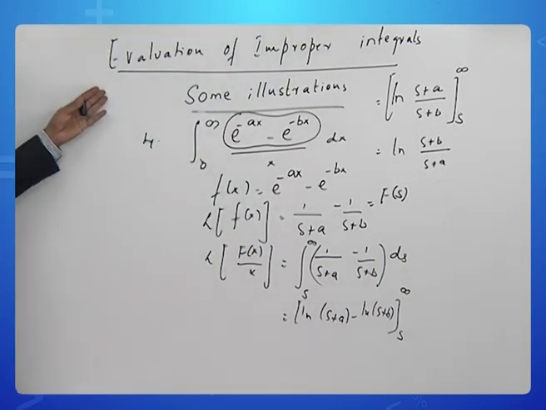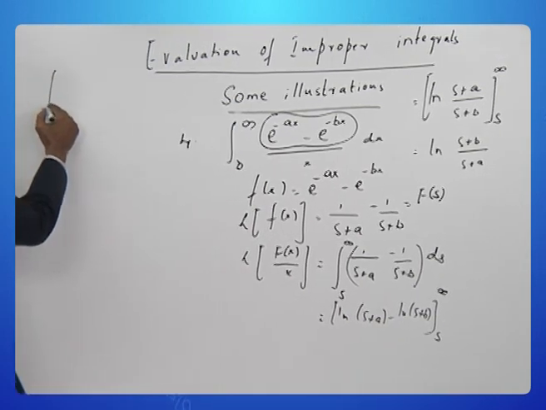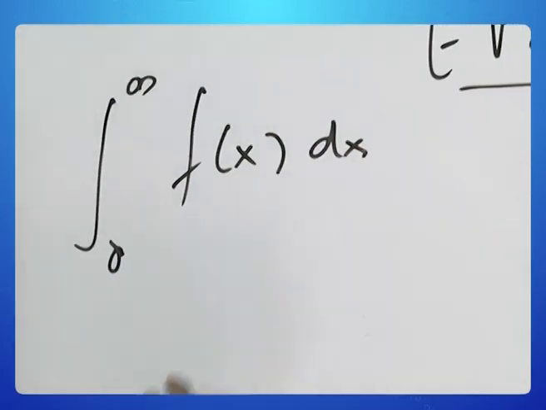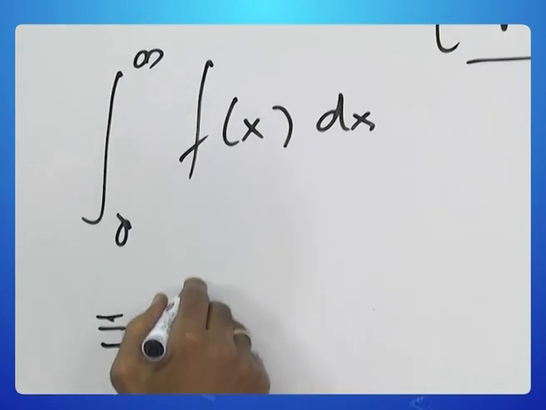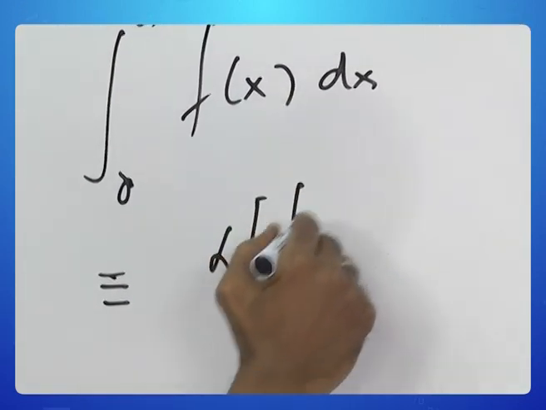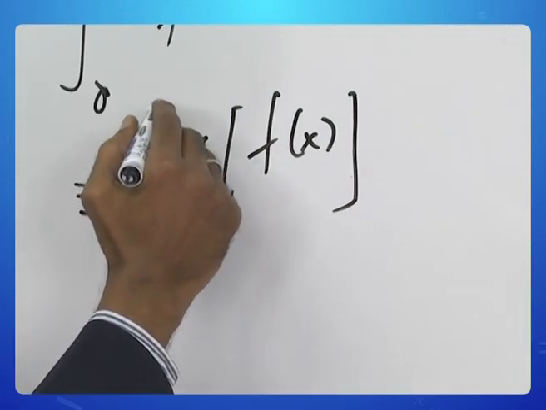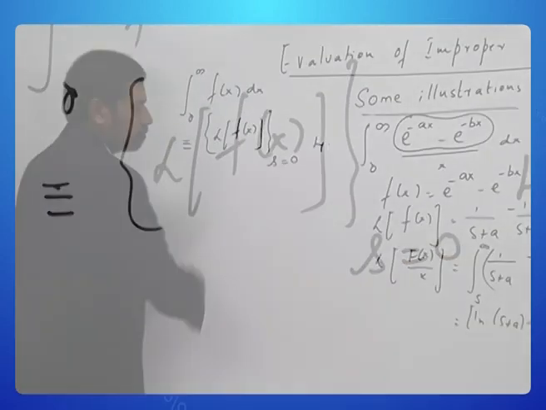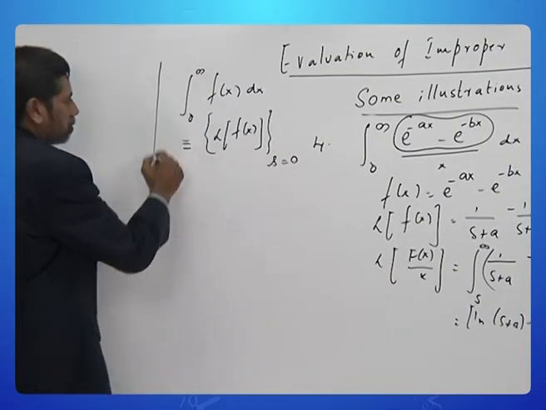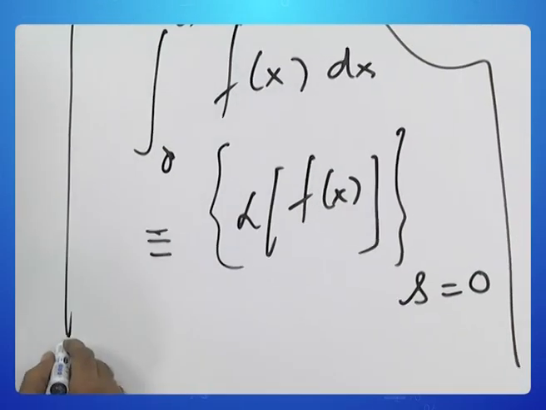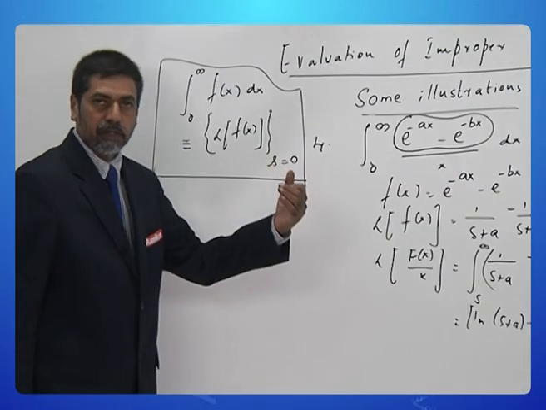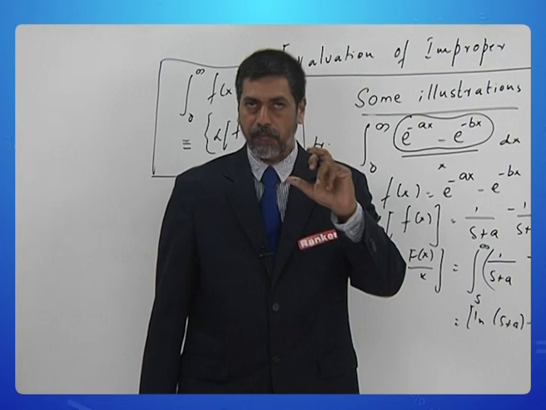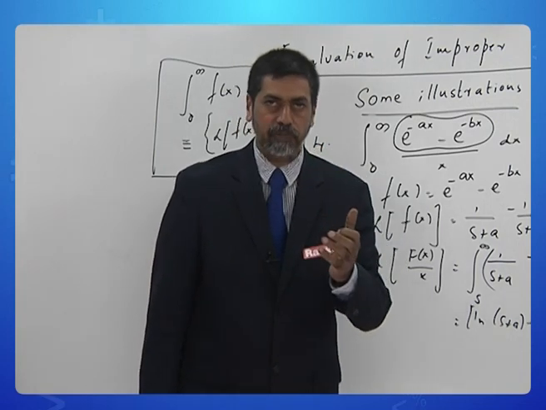The technique is: integral 0 to infinity f of x dx will be identically equal to the Laplace transform of f of x, in which you can substitute s is equal to 0. So this can be remembered as a standard technique of evaluating indefinite integrals within the limit 0 to infinity using the Laplace transform technique.